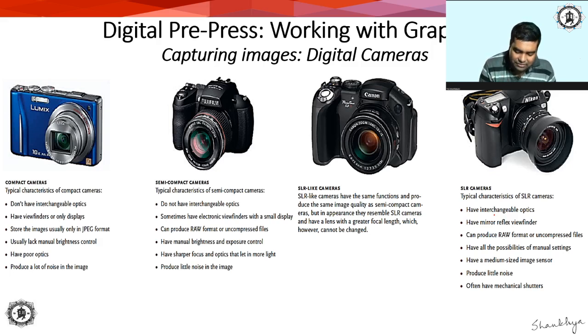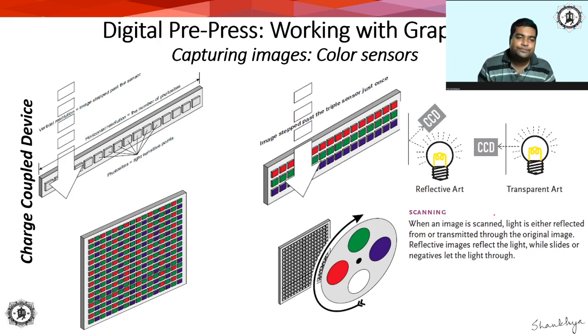We'll come to that in the elective class, but this is not the place. That is why I'm not really going into the entire thing about cameras. But let us talk about how the sensors work. So this is one example.